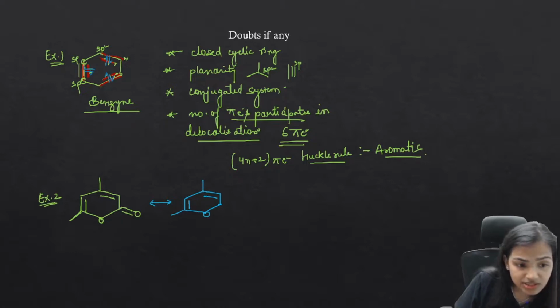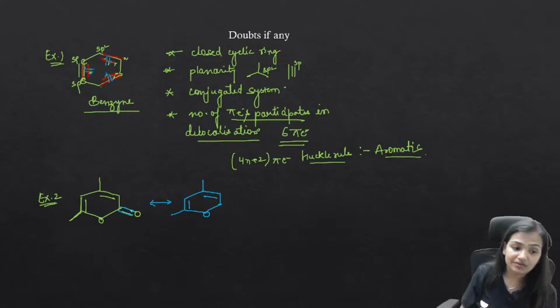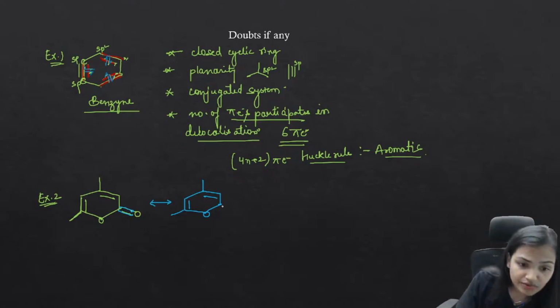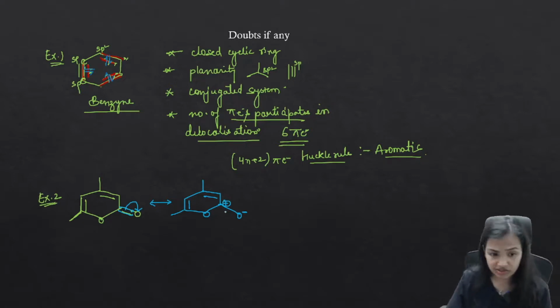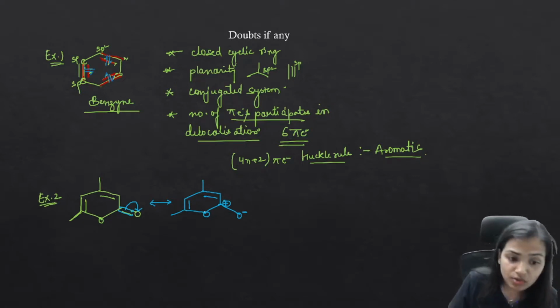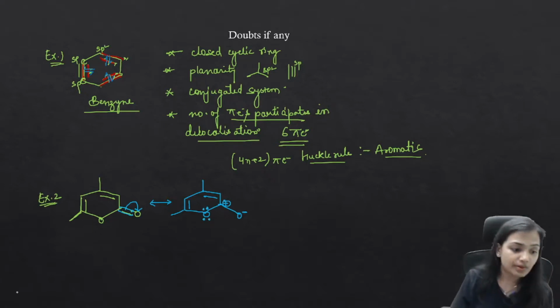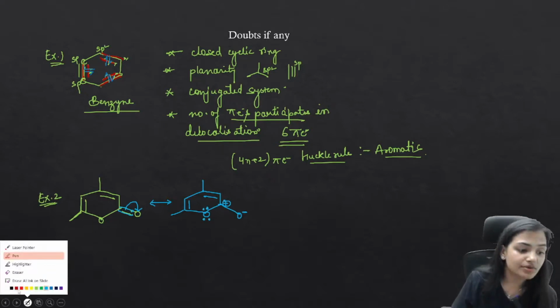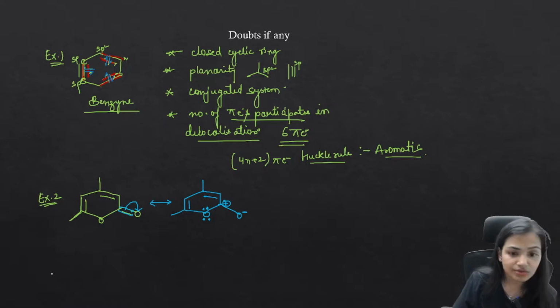This pi bond needs to be broken, because if it stays like this, it will be very difficult for us to understand what to do or what not to do. So we know that this is a polar pi bond, and when it is broken, over the O we will get a negative charge, and over the carbon we will get a positive charge. Now this is correct. And over the oxygen we have two lone pairs of electrons. Is it clear? Okay, now we have to see what type of conjugation we have in this question.